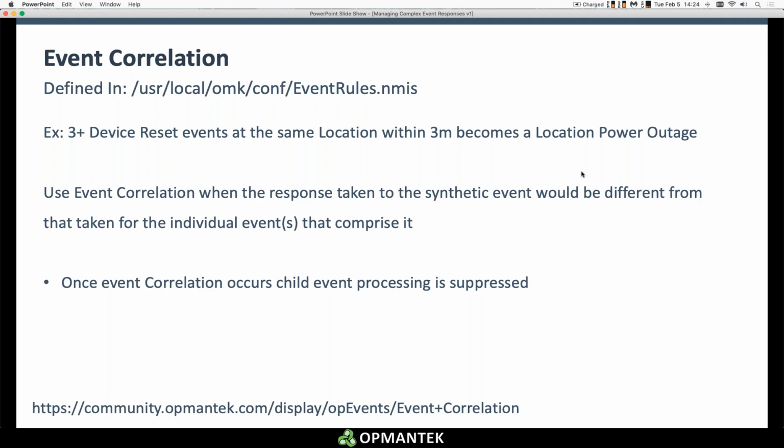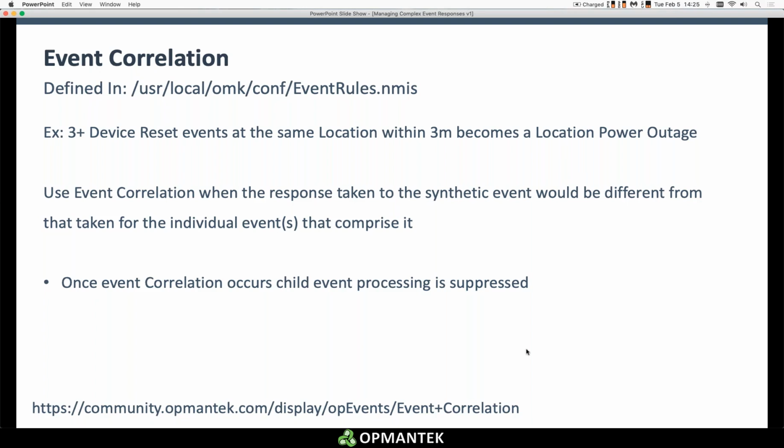So there are a lot of other things that you might do as well. For a location power outage, you might want to wake up the ops boss with an email or a phone call, notify the people who do the maintenance on the on-site generator, make sure that the generator is running, make sure someone goes and checks the fuel level on the generator, that it's responding. So there are a lot of different things that you might do from a correlated event that you wouldn't necessarily do from an individual event that makes it up.